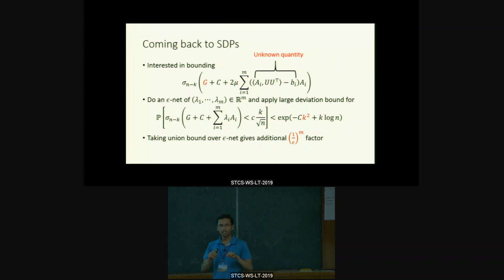So in an m dimensional space, the size of an epsilon net will be about 1 over epsilon to the m, right? And then because you are taking a union bound, you multiply both of these, and this e to the minus k square should still dominate, should be able to kill this 1 over epsilon to the m, and that's where you get k square to be greater than or equal to m log 1 over epsilon, or k greater than or equal to square root of m log 1 over epsilon. Okay.